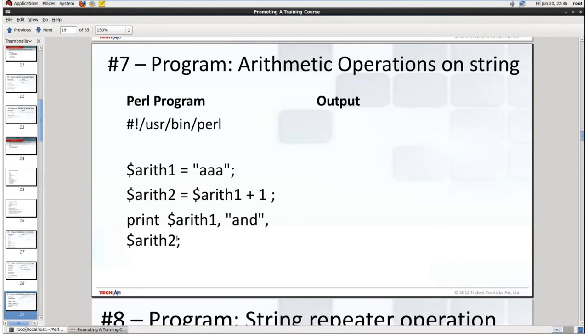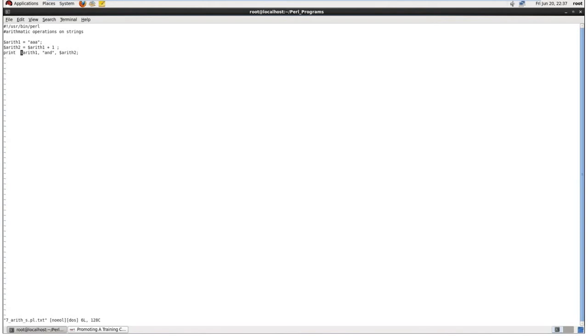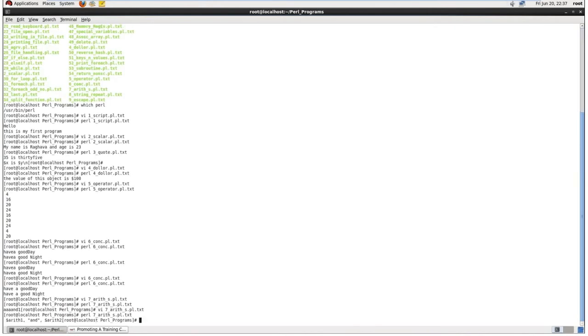It is optional actually. Double quotes can be used, or it is up to us whether we use them or not. And moreover, if you are using a single quote, it will be printed as it is. So let me show what is the power of a single quote now. If I go back to my program and declare the print statement in a single quote, so this is double quote. If I mention the whole statement in a single quote, you can see that it is not looking for the contents of the scalar variables $arith1 and $arith2. Whereas if you are using double quote, it will look for the content of the scalar variable.